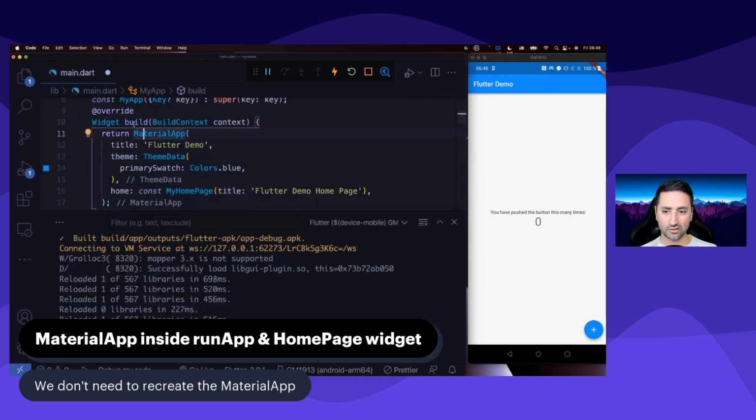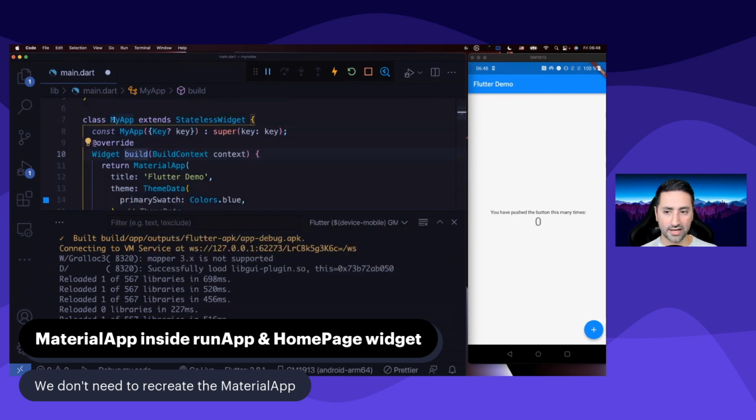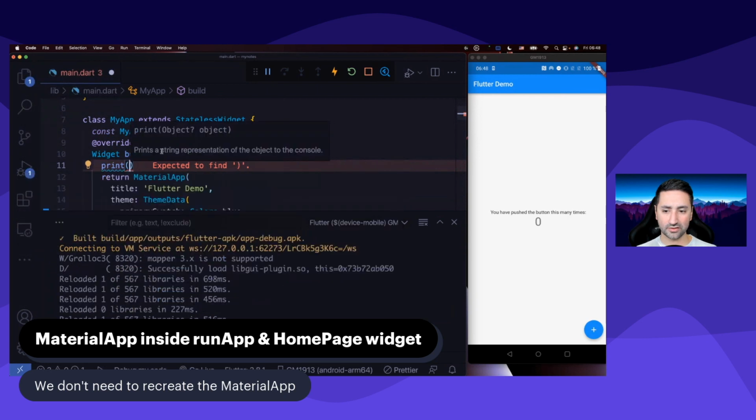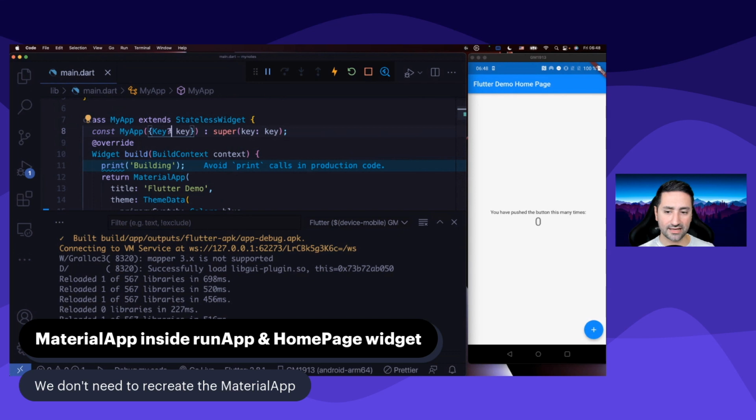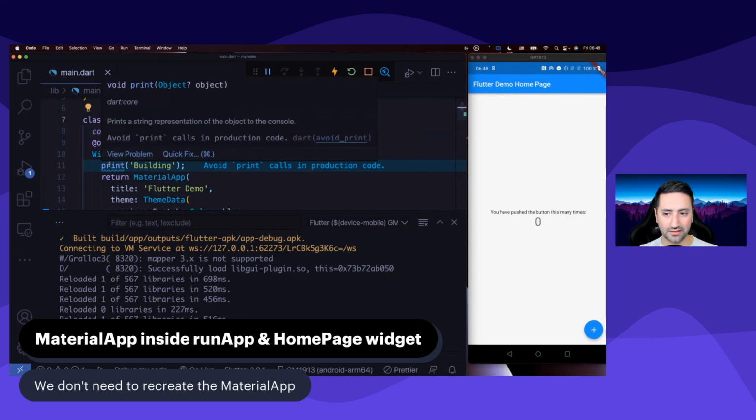What I'm going to do in here, in this build function of my app, just go and type print building. Okay. And Command S, and then you'll see that printed to the screen. So every time I'm pressing Command S, this entire application is being built again.